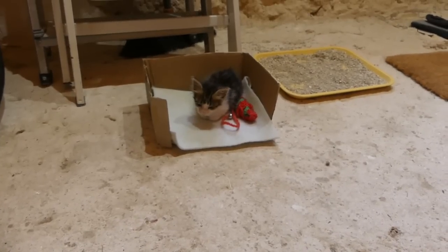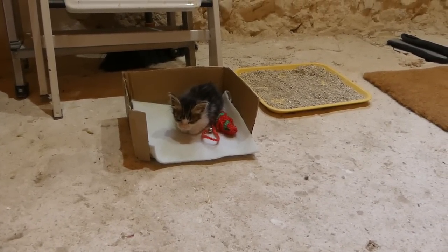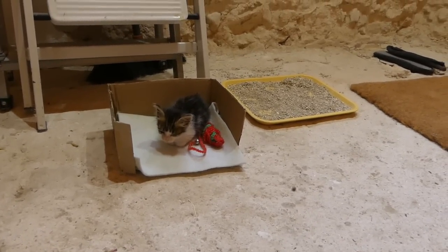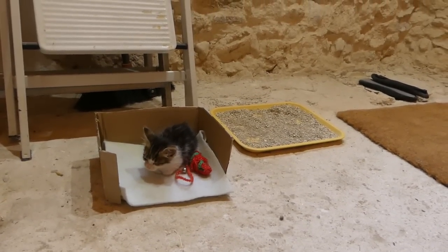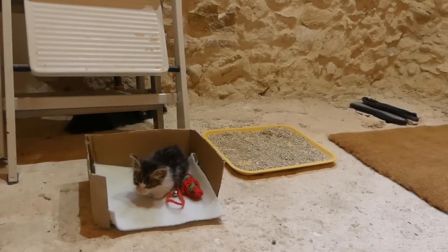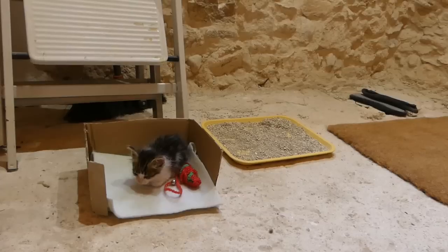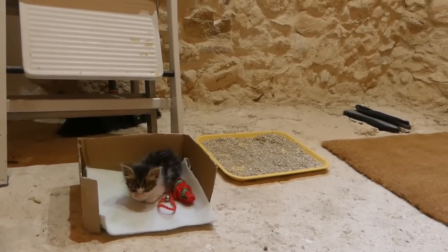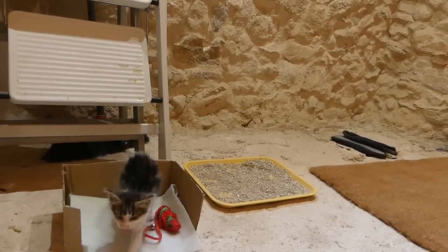Meanwhile I've just popped upstairs to see how little Alfie's getting on. That's the smallest box we've got, and I've put some cushion in there, and he's got a little mouse with a bell on which he's been playing with earlier on. He's just had something else to eat. I'm feeding him every 2 hours at the moment, but thankfully he is eating wet food, so I'm not having to bottle feed him. But I have got some kitten milk for him as well. He's doing really well. He's such a good boy. He's using his tray, got a little tray there at the side, albeit he misses sometimes. But at least he's got the hang that he's supposed to use it.